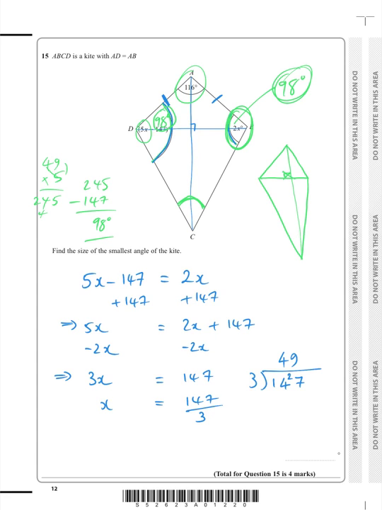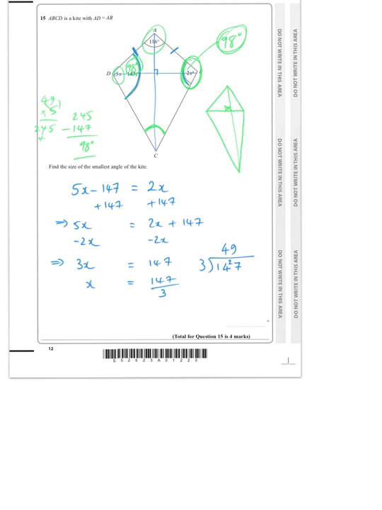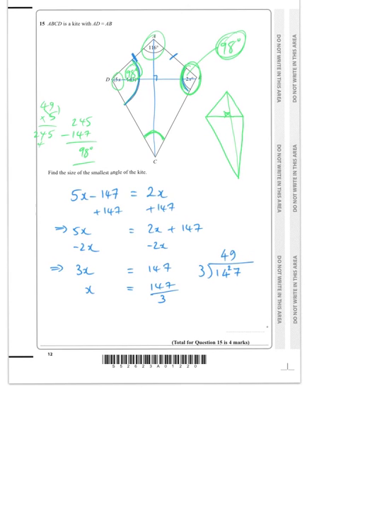But what would it actually be? Well, the last fact that we can use is that once we know that x is 49 degrees, we can say the angles in a four-sided shape, a quadrilateral, add up to 360. So we had 98, another 98, we had the 116 at the top. So if we add those up, and I'll do it in a column, then we'd have 16 and 6, that's 22, 18 and 1, 19, 20, 21, 1 and 2 makes 312. So that means 312 degrees has already been used up.